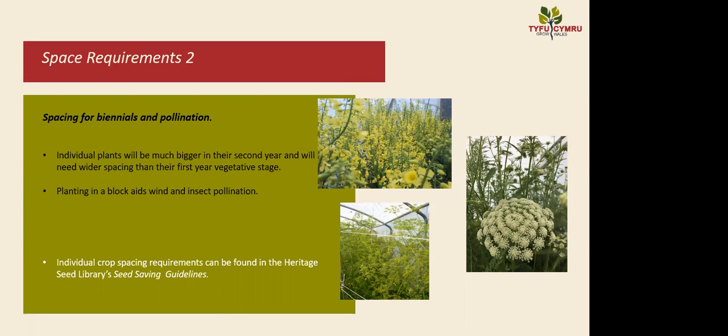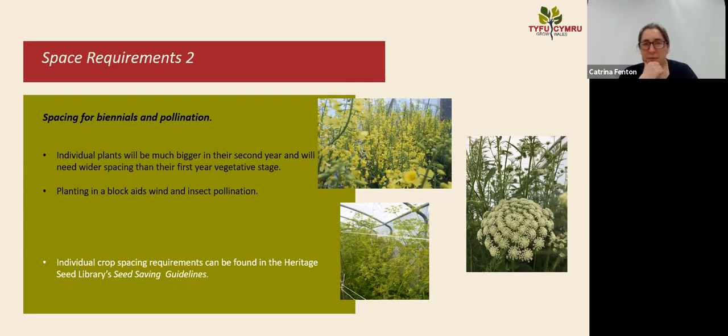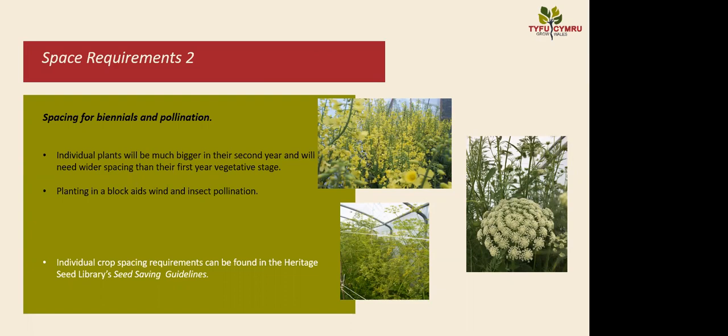Yeah, I got a bit confused last session about the mesh sizes, because you mentioned that a standard mesh size, enviromesh, would keep out most insects, would do for most things, but you mentioned a mesh size 0.2 by 0.8 millimeters. I couldn't find that anywhere. And did you say that would keep out some windborne pollen from spinach and that sort of thing?